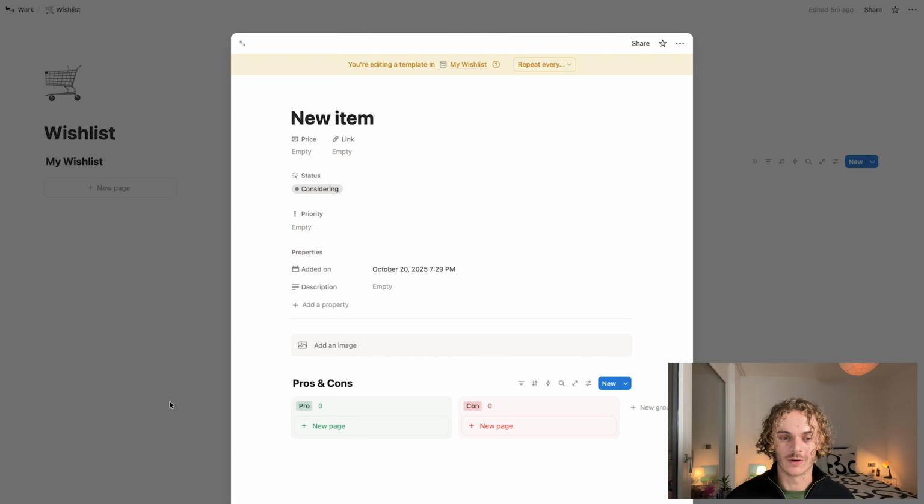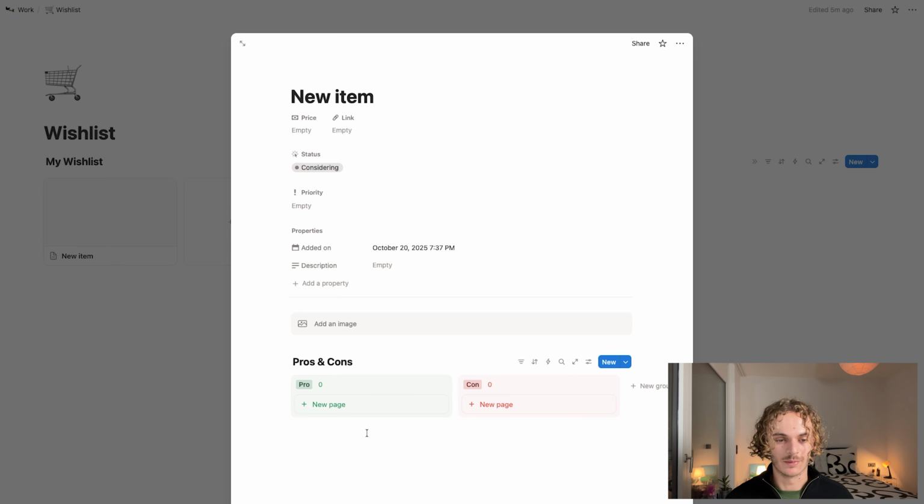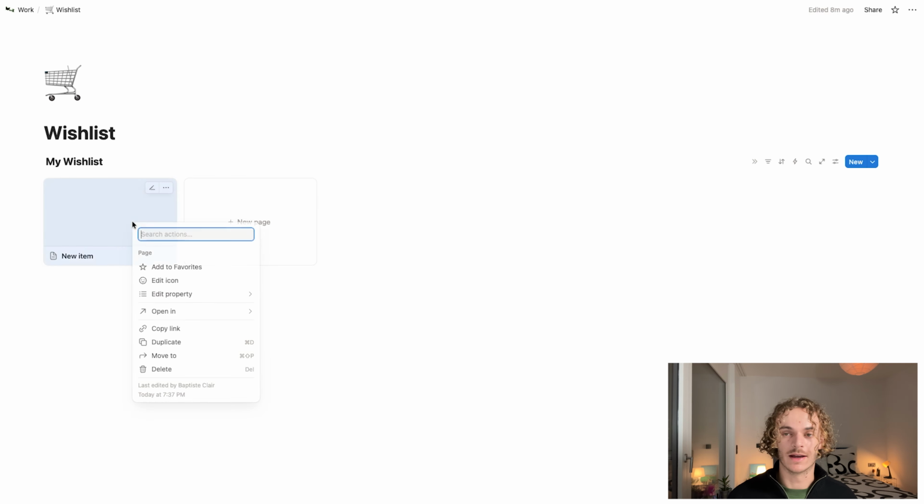Right now, I'm going to leave all of this. I'm just going to create a new item. So here we have our layout that we've set in the template section for this database. It looks all cool. I can add a pro, for example, cheap, a con, for example, not convenient, anything you would like. Really, it's super easy. And right now I'm going to add different items and we are going to build our second database. See you in seconds.